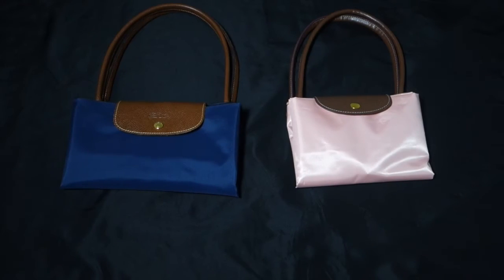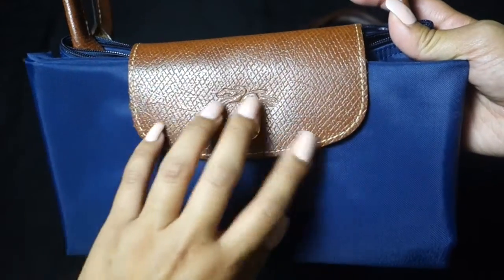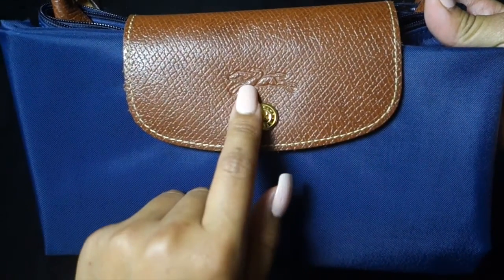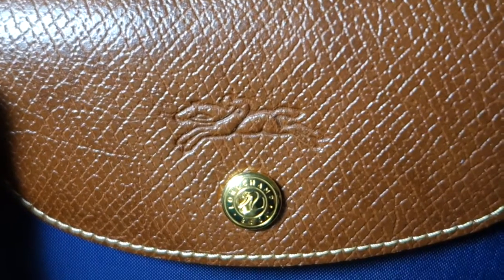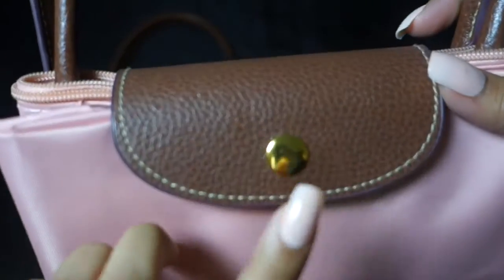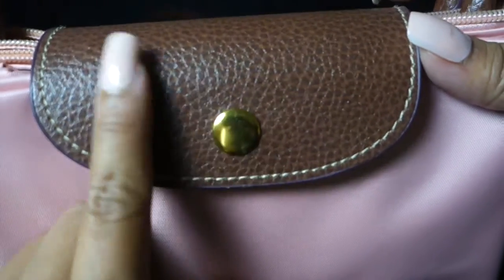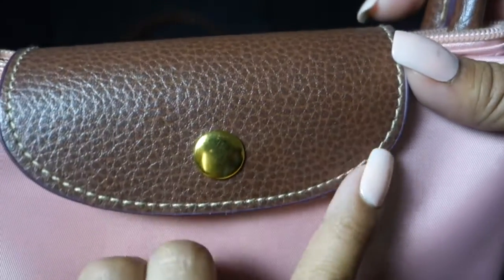Okay, so the first thing you guys can see is the flap. As you can see here, the Longchamp flap is very large. It has the logo on here, and then it has the button. Let me just show you guys closely. So there you go, that's a close-up of the Longchamp trademark stamp. For the generic version, it just has a plain gold button here with no stamping, which is good because we don't want it to be a replica. This is just an inspired version.